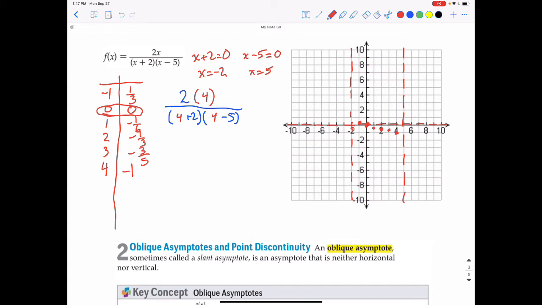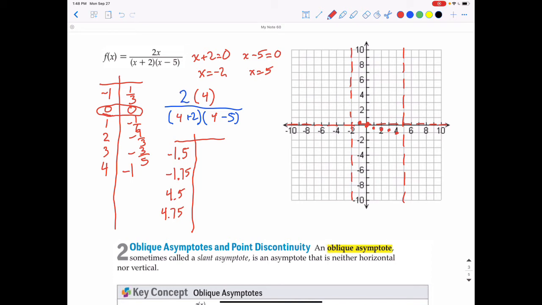Going back to the rest of this graph, we really don't have a whole lot to tell about what's going on between the asymptotes. We don't know if it's increasing or decreasing as it approaches the asymptotes. So we are going to have to get some extra points in here that are in between the asymptotes but close to the asymptotes. So on the left asymptote, I think we should use something like negative 1.5 and negative 1.75. And on the right asymptote, I think we should use 4.5 and 4.75. So those are values that are to the left of the right asymptote.